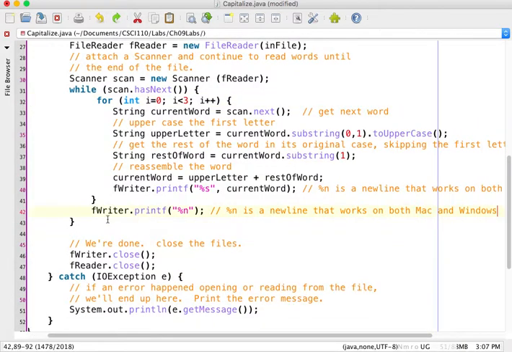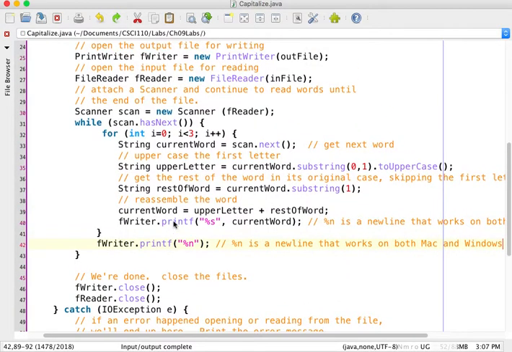Wow, look at that. That's not very much code at all because I have taken all the things that I had copied before and I've condensed it down to one for loop. So let me just run through it in my head to make sure this makes sense to me. While I have another line available, 3 times do the same thing. Find a word in the file, get the first letter and uppercase it, get the rest of the word, put them back together, print the word out 3 times.